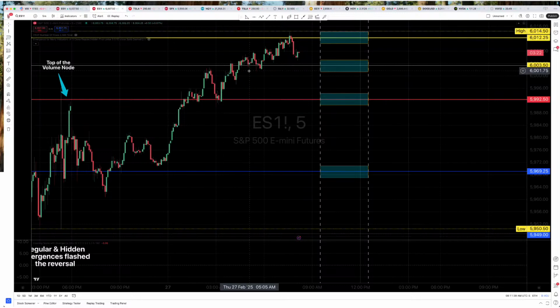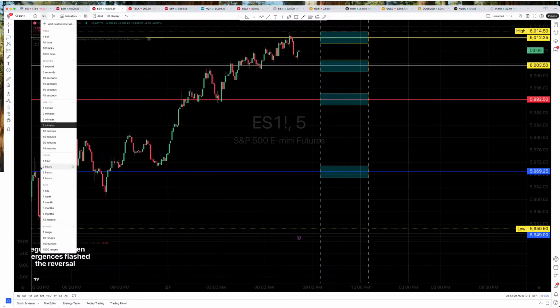All right. So there's our structural levels. We have a fairly strong one right here at 60.12. And this area right here between the red line and this thick yellow line is very low liquidity. So moving up through this at night was relatively easy. Again, I'll move back to the 3-hour chart so that you can see that.